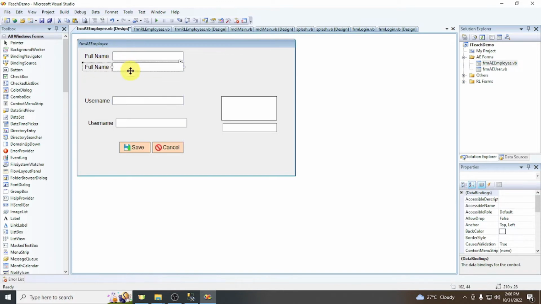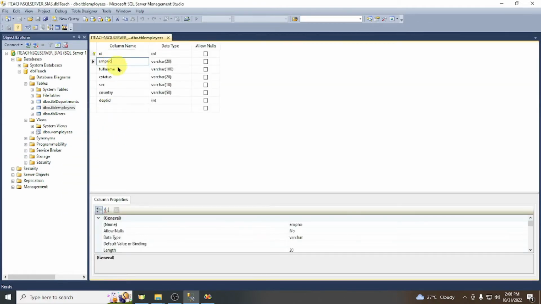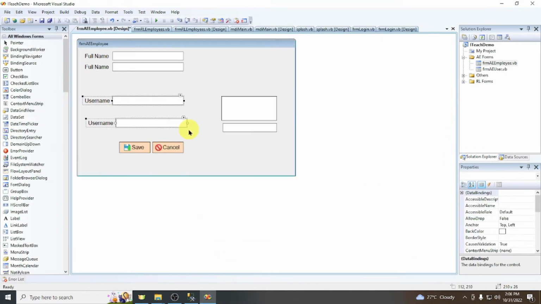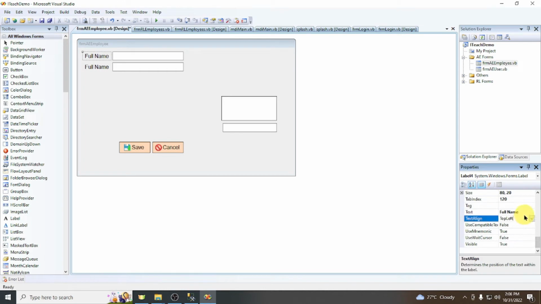Let me check our database here. Design: employee number, full name, and then the civil status, and then sex, country, and then department. So all of this will be ComboBox. So this one is the employee number. Let me adjust this one.